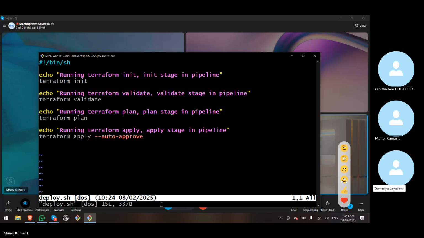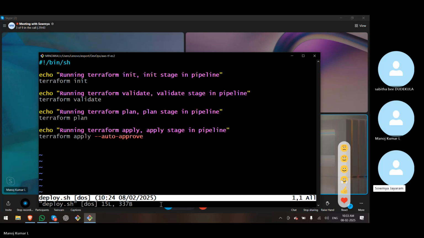After the plan, it will look at the resources you want it to create, get some idea, and then provide it to apply. Then the apply stage will create whatever resources you want, like the AMI ID, subnet ID, route tables, and security group you entered inside the script. Such resources will be created after the Terraform apply stage.